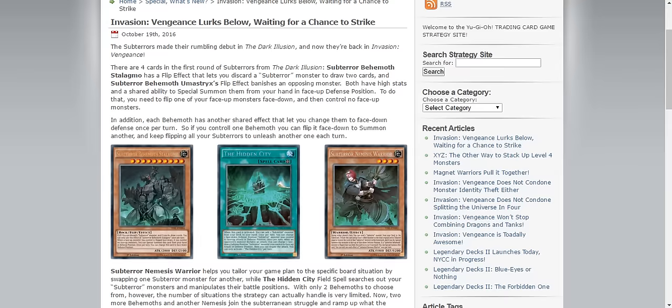After weeks of no talk about the new Subterrors, this article just dropped, and it's called Invasion: Vengeance, Lurks Below, Waiting for a Chance to Strike. As soon as I saw the title, I was really hoping it would be about the new Subterrors, and by God it was. They released all 4 of the new cards in one single article, and it was crazy.